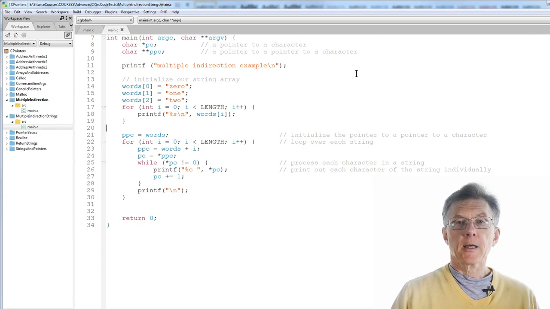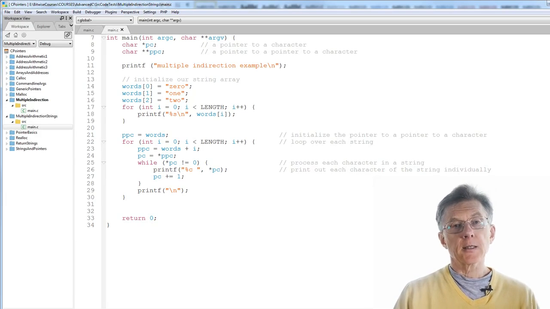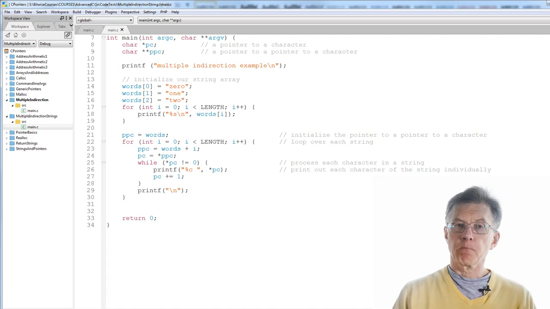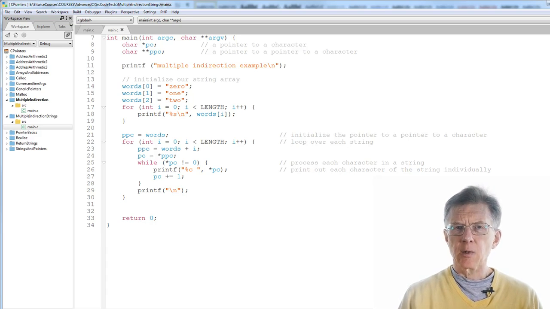But wait a minute, since the value of a pointer is a number that represents an address in memory, why does adding 1 to a pointer have the effect of moving it to the next element in an array? Maybe it's because it just increases the value by 1 byte, so it moves the pointer 1 byte in memory, and that's where the next element in the array is stored?